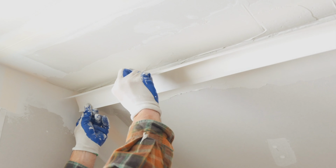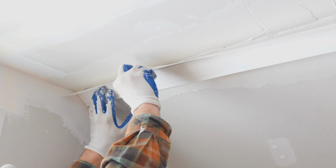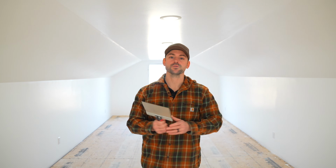In this video, I'm going to show you how I use a product called NO-COAT to do all these odd angles in this upstairs, and it made it very easy.